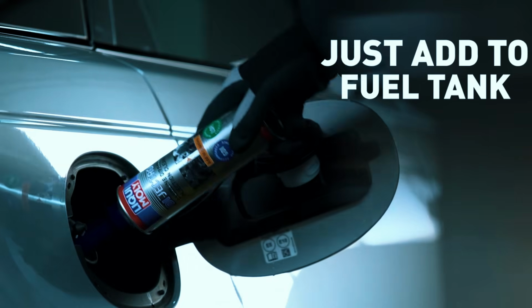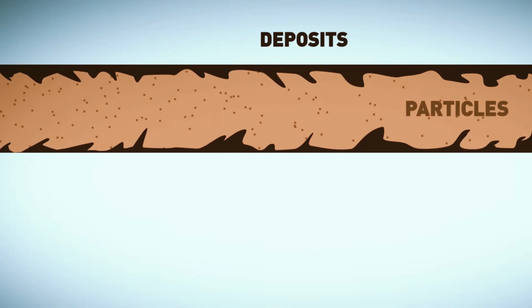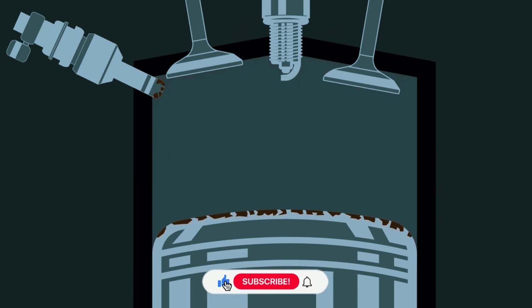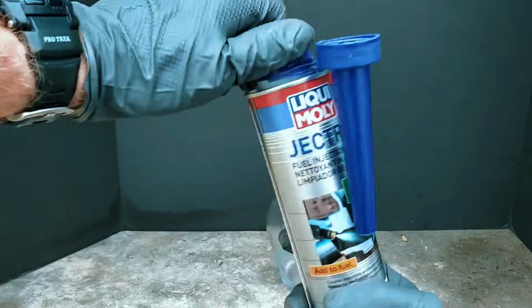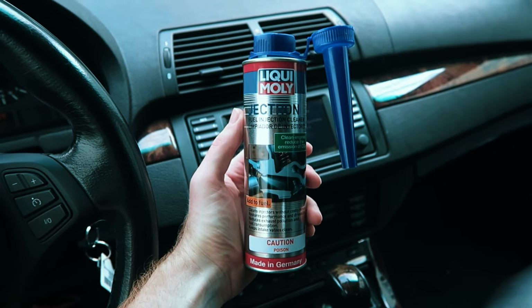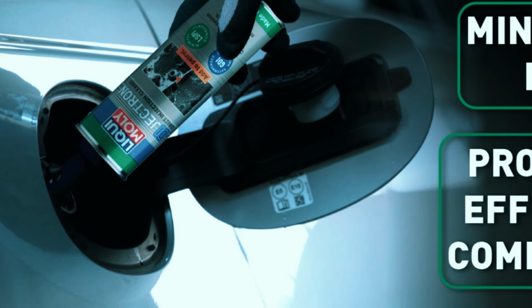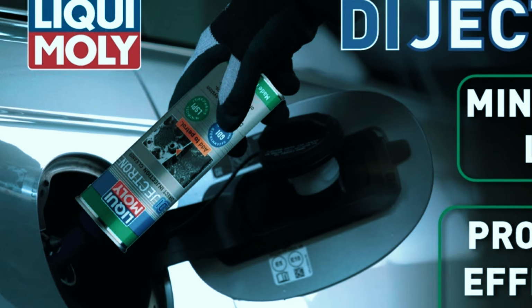Jectron cleans injectors, combustion chambers, and protects against corrosion. It's specifically designed for port-injected and carbureted gasoline engines, not diesel. According to Best Review's April 2026 evaluation, verified owners consistently report smoother idling, easier cold starts, reduced hesitation, and better throttle response, often after just a single treatment. One confirmed Liqui Moly customer documented on the brand's official product page that after using Jectron in a 2011 BMW Z4, an active diagnostic fault code for fuel mixture, error code 29E0, fully cleared within 100 miles. Liqui Moly also officially states that regular Jectron use keeps the fuel system in proper working order, preventing corrosion and deposit accumulation over time.